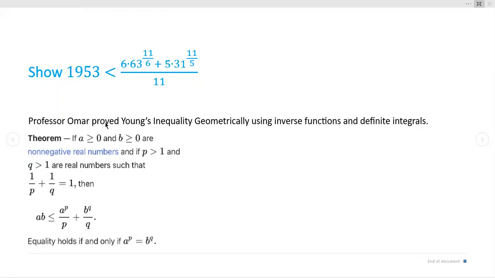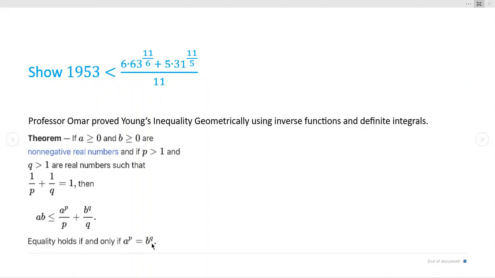He used an increasing function, and he used the function's inverse. And he used these values, A and B, as limits of integration. And he appealed, I guess, to the symmetry of the function and its inverse, and showed when the equality condition actually held. It actually holds under this circumstance. And I'm going to relate that to this particular problem.